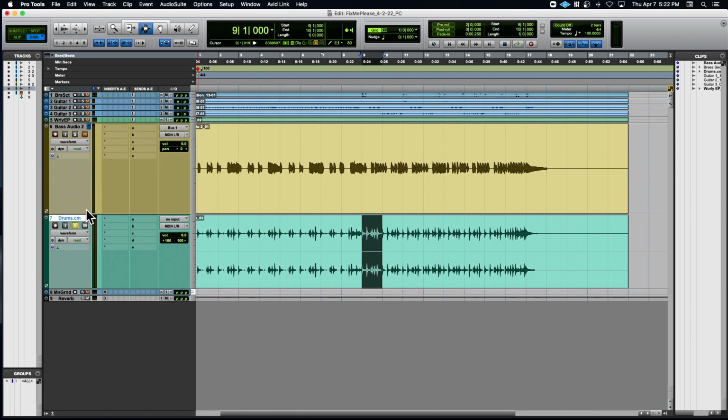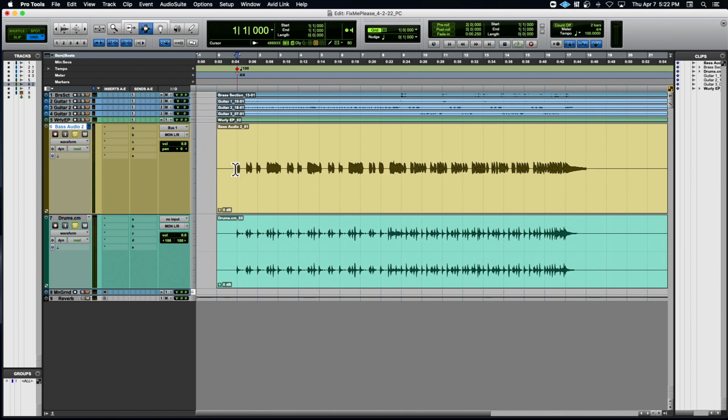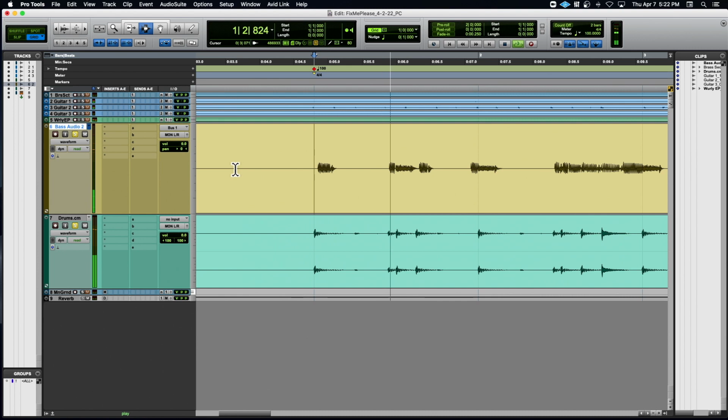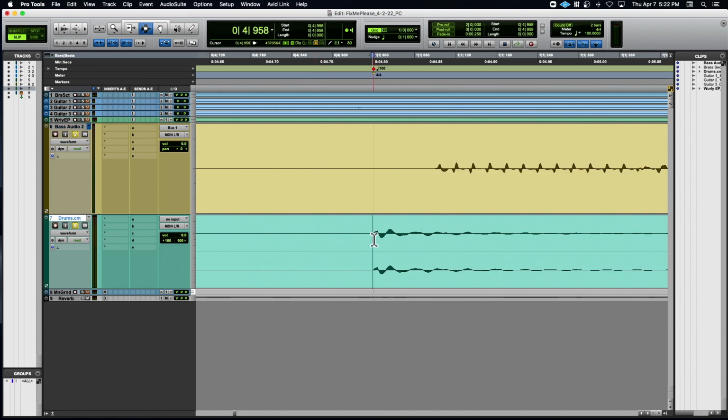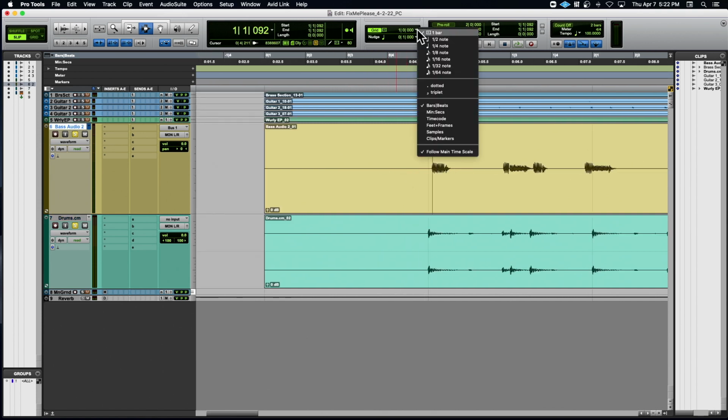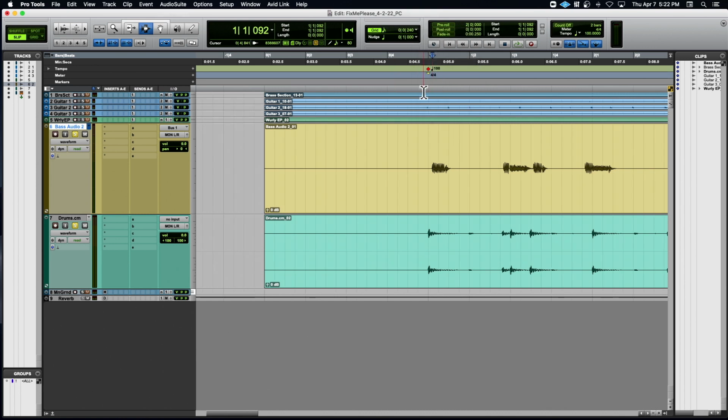So we're going to fix the bass first. So let's solo the bass and the drums, and let's listen to it from the beginning. So we can see right here, the bass starts late, correct? The drum starts right here, and the bass starts late. So that's the first thing. And we can make our resolution to 16th notes.